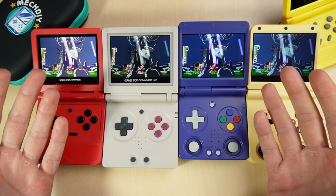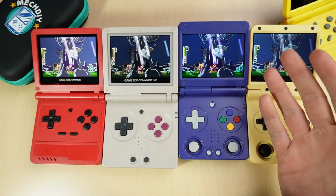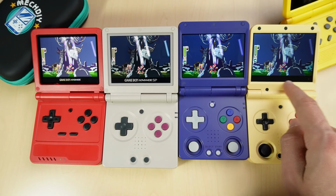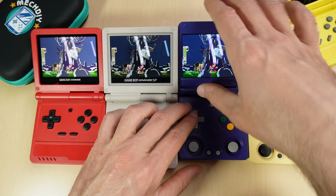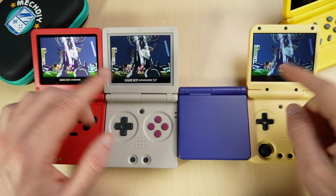There's really not that much of a difference. They all look good. And these three screens will fit a lot more systems. And there is a little overlay that you can put here, which looks really nice. I just think this is just a massive failure, and this is what they should have went with for sure.